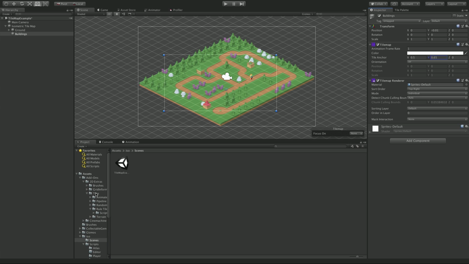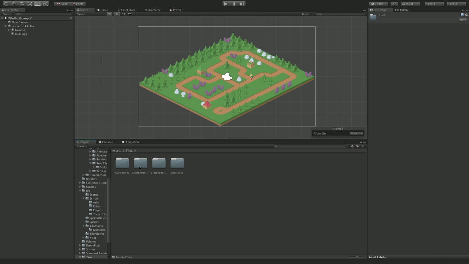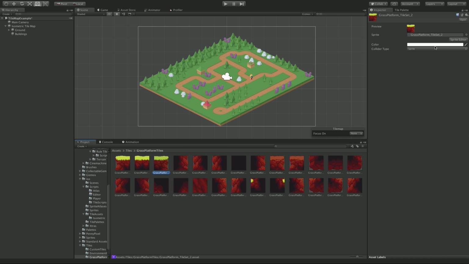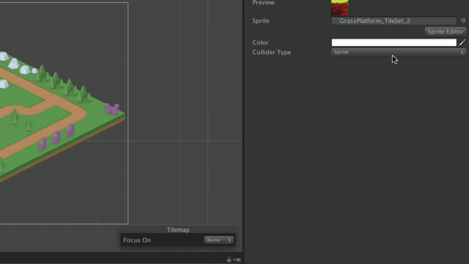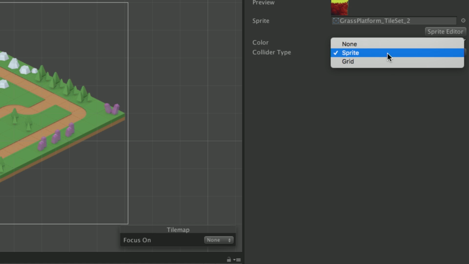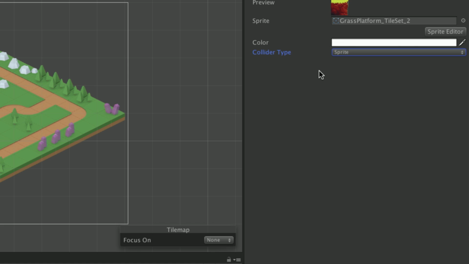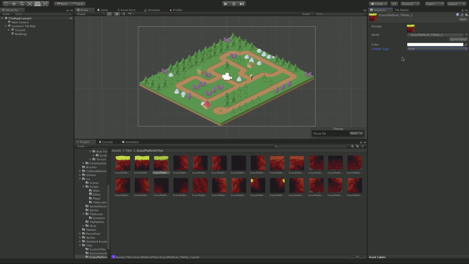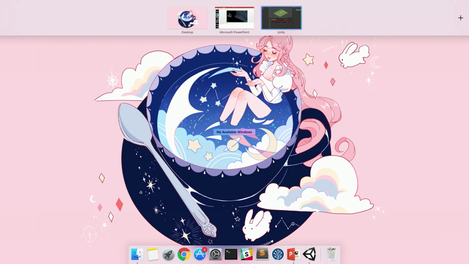Oh, before I leave this demo, I want to show you when you're looking at individual tile assets, you can set the collider per tile. So maybe you've got some tiles that are slightly different shapes and you want them to be based on the sprite, you can do that. Or if it's something that you're not that concerned about, maybe it's like a type of background tile, you can change that to grid and it will set the collider to go all the way around in just a square. And again, that would have implications on your performance if you have lots of sprite ones or just grids. So I think that's all I'm doing for the demo. Let's go back here.